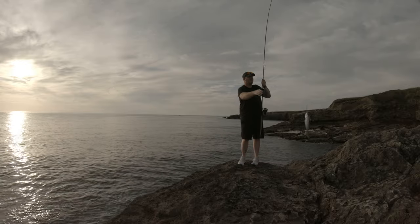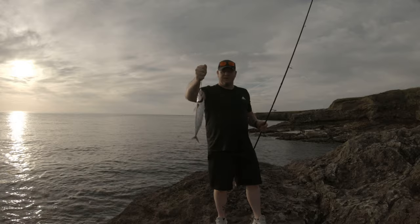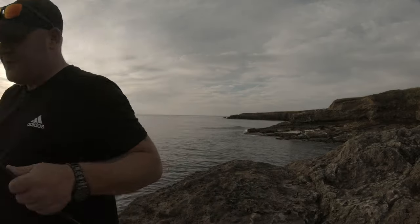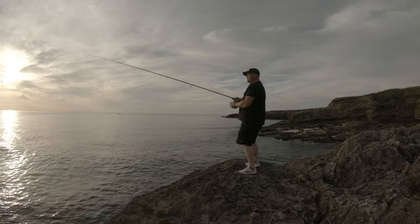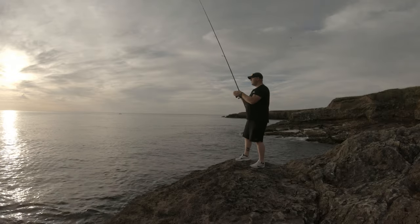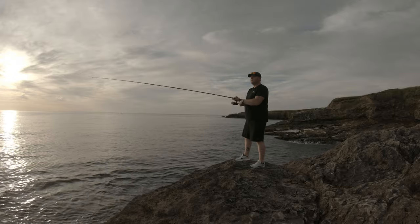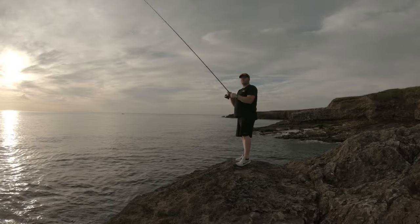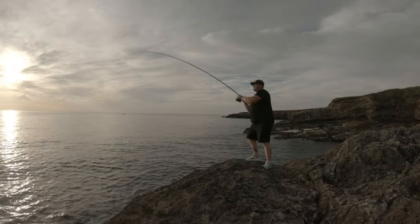There we go, that one was on the spinner this time. So that's why you would have a spin on the bottom, because it gives you more chance to catch them. So I'll quickly get this one dispatched, and this one will go in the bait freezer. Yeah, in. Oh, that's a better one. Oh, much better.